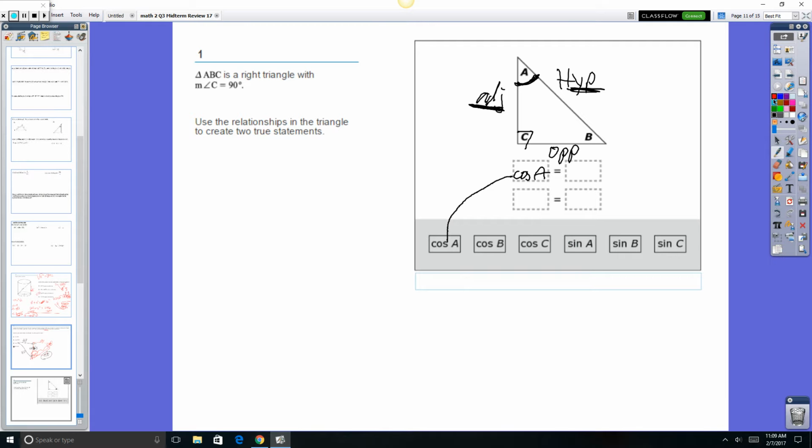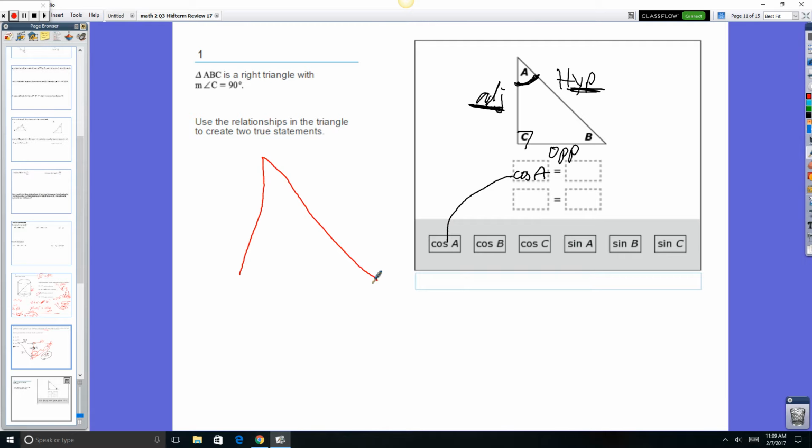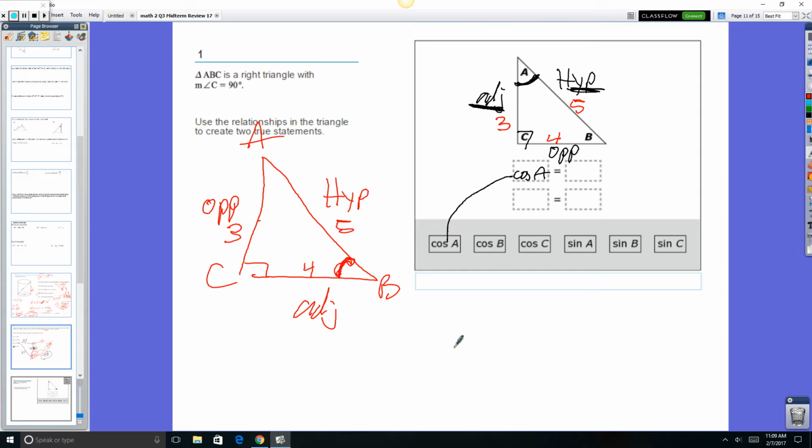Okay, now if I copy and paste that exact same triangle, so we call this ABC, and if I don't go from A, if I go from B, this one is still the hypotenuse. And now this one is the opposite, and this one is the adjacent. So let's say I use a Pythagorean triple. Let's say I use a 3, 4, 5. Let's say I make that piece 3, that piece 4, and that piece 5. So this piece 3, this piece 4, and this piece 5.